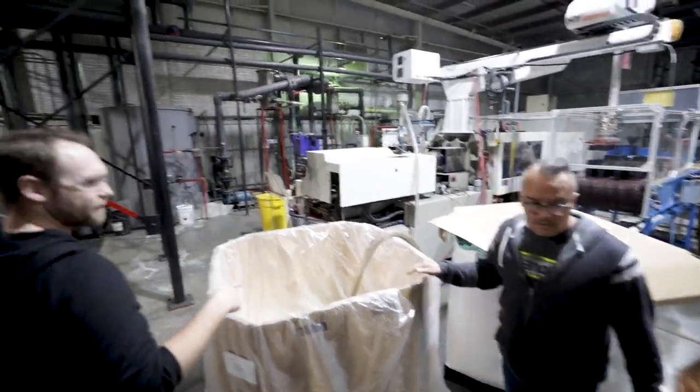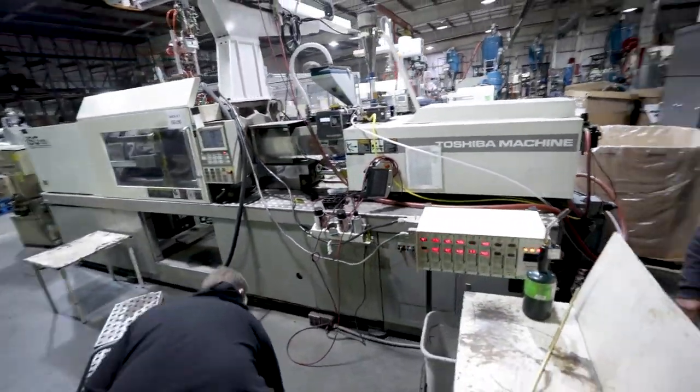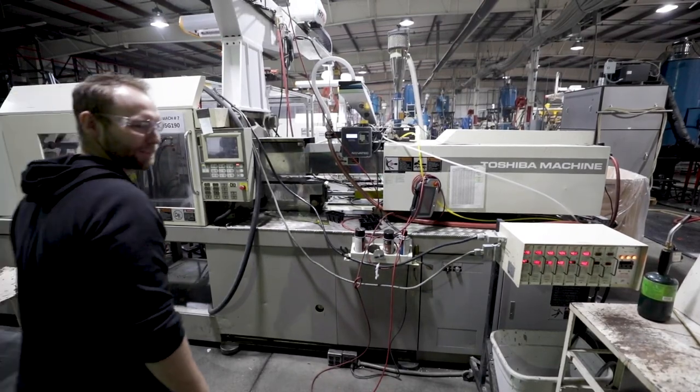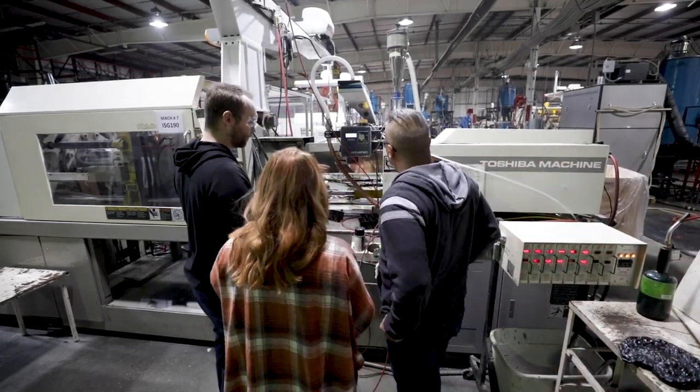The bulk resin goes right into our material handling stage. We take a box of material — usually around 1,500 to 2,000 pounds — out to press side. We showed you the wand with suction that feeds material up into the press, into the throat at the top. That's also where the color is let down. We talked about letdown ratios — how much color you need for a good homogenous blend. Usually you're running about two to four percent on those color letdowns.